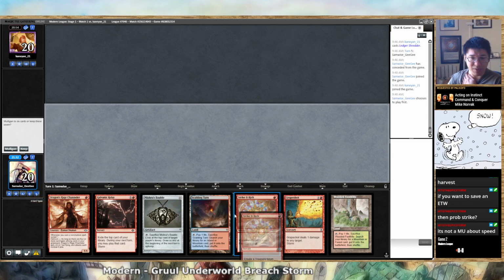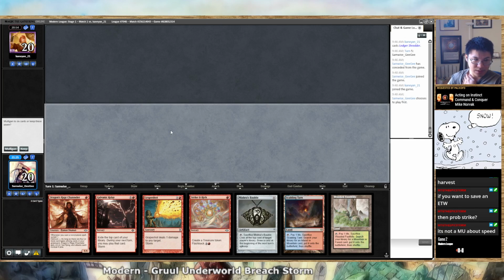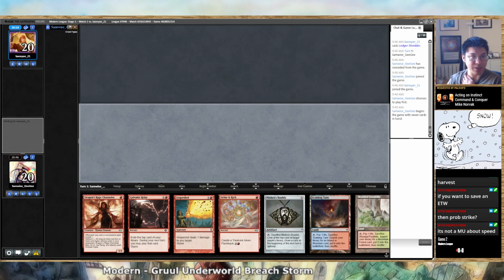Alright. So I think you probably keep this hand. The question is, what do you want to do with it? So you could go DRC Bauble. I think it's probably DRC Bauble, but I'm not sure. The other thing you could do is you could cast Strike It Rich. But that seems worse to me. I'm gonna go with DRC Bauble, I'm not actually sure.